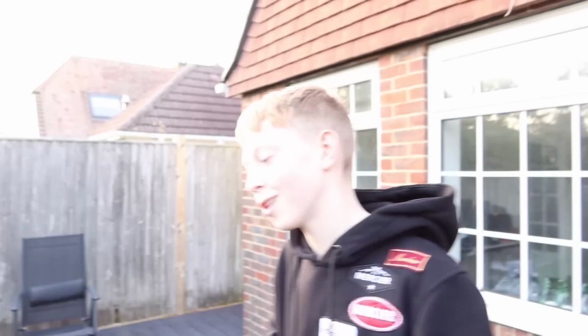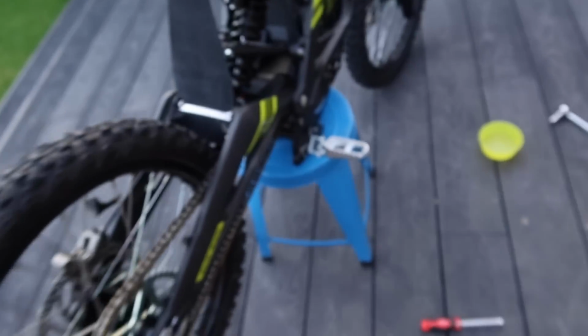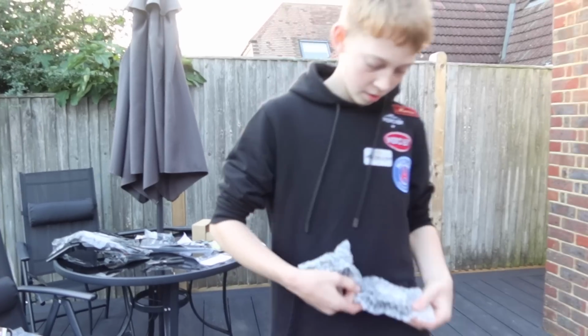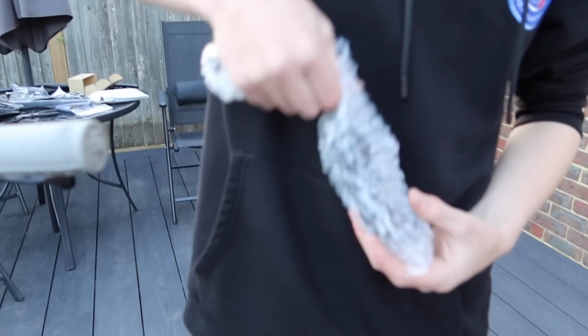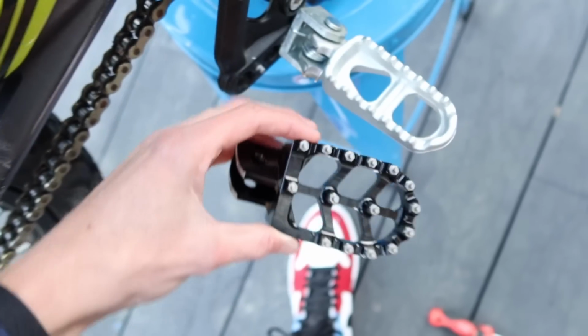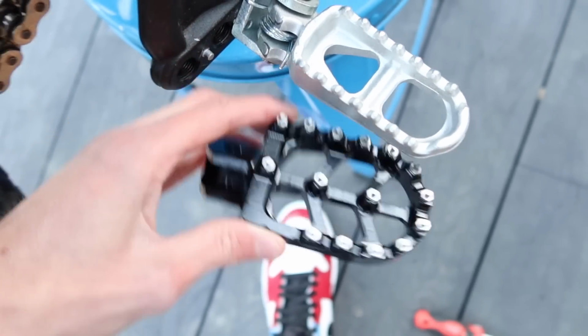Next up, I'm going to put the pegs on. The pegs, this makes a huge difference. Pegs are so slippy. Right, let's have a look at these pegs. Bro, they're so sharp, I can't even get them out. How much better are these pegs than them? And these are so grippy, like super, super grippy.